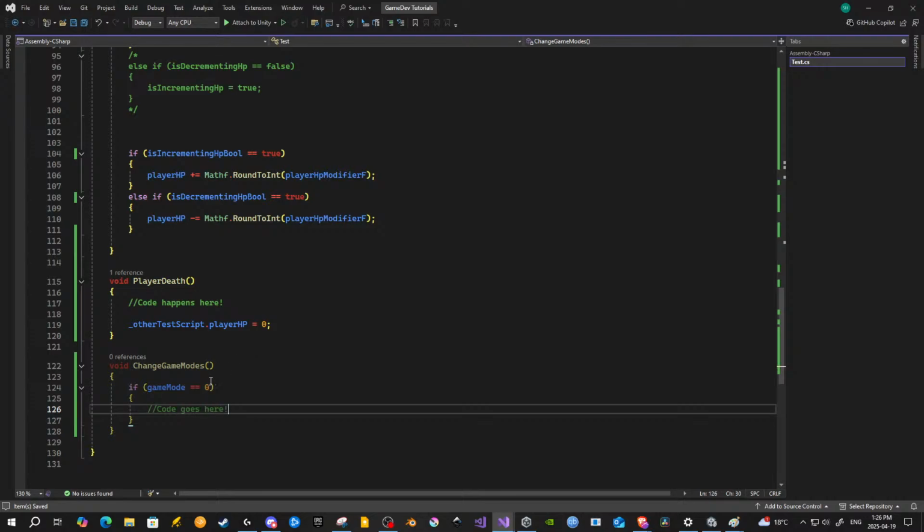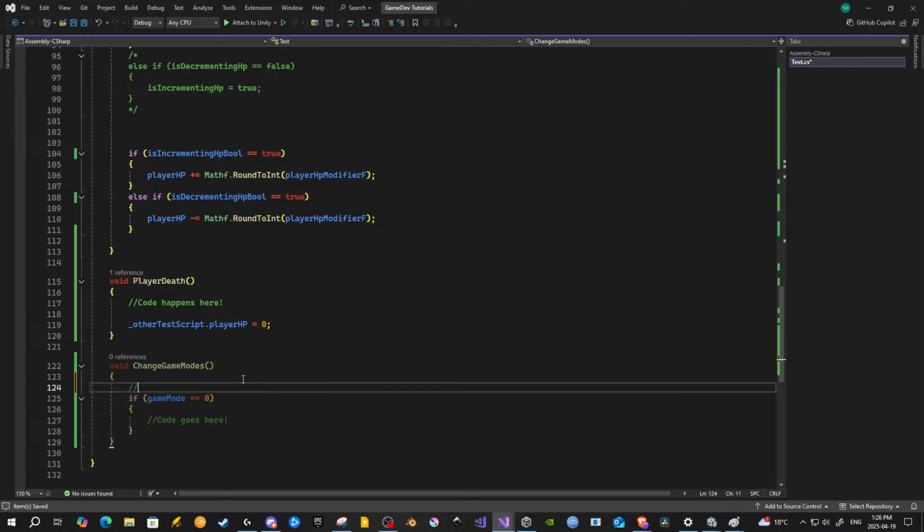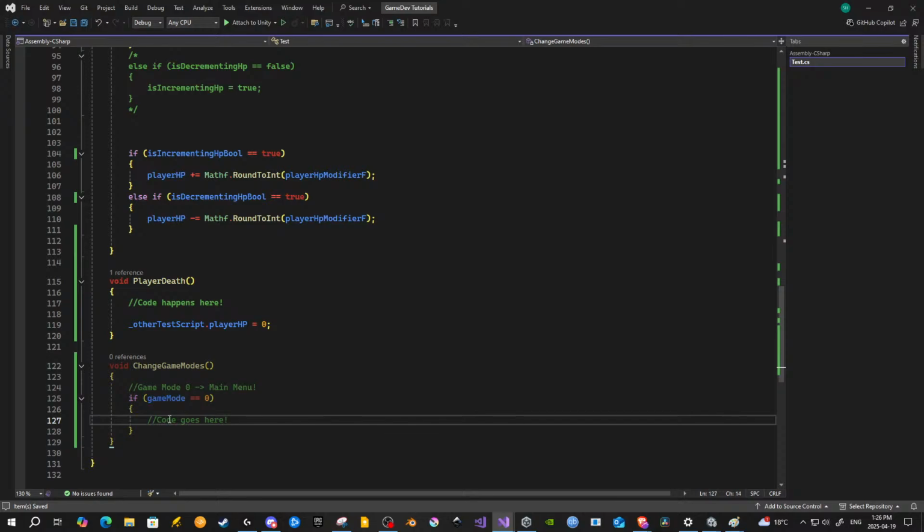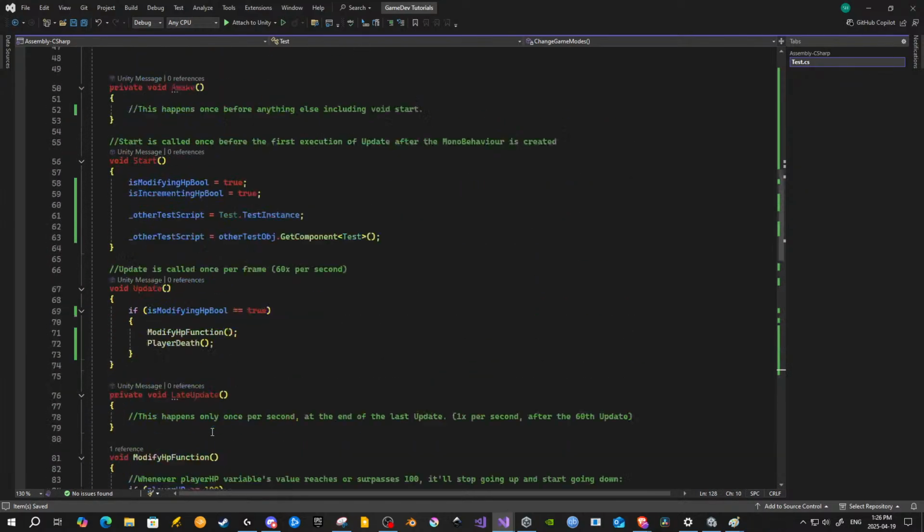But then you have to constantly remind yourself that game mode 0 equals, what's it called, main menu, for instance. It's super not intuitive.